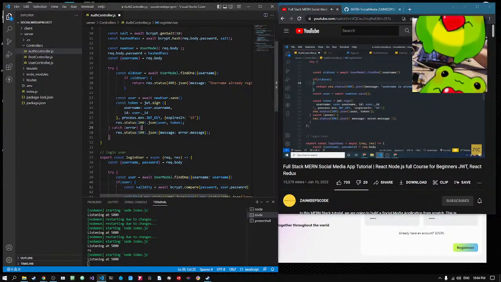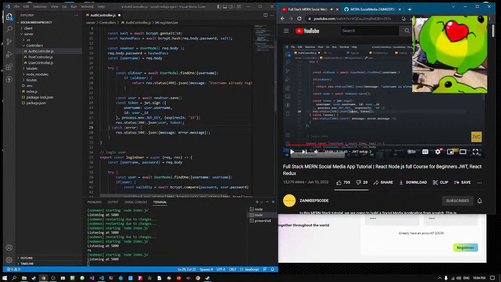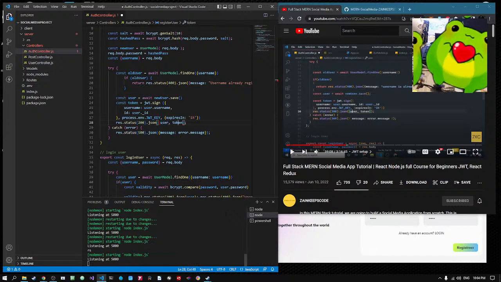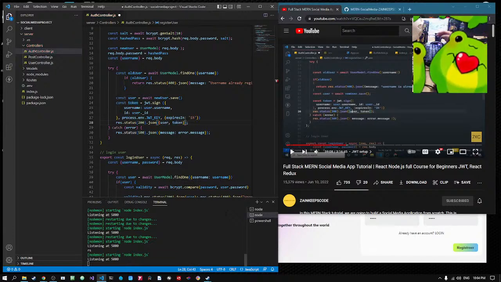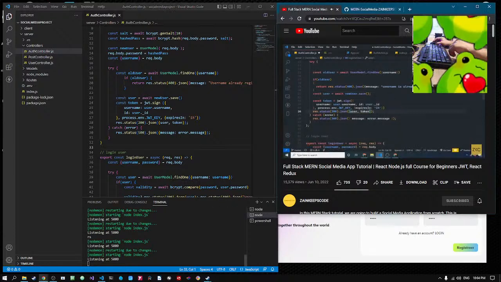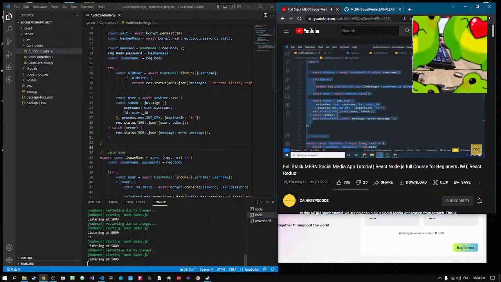Okay, so now the user and the token will be stored in our local storage and in our Redux store. Let's try to do this.